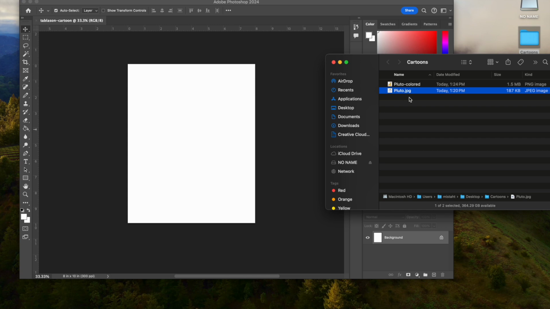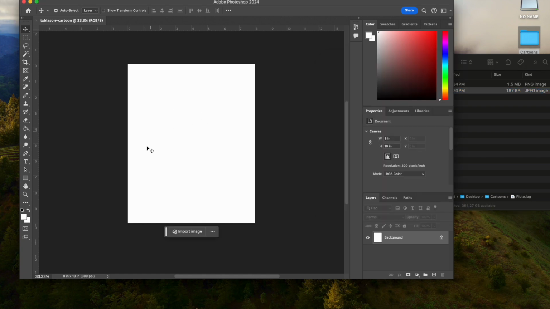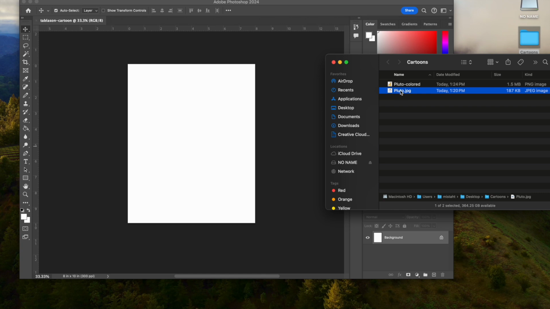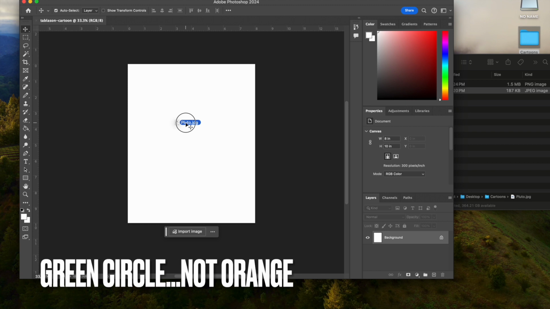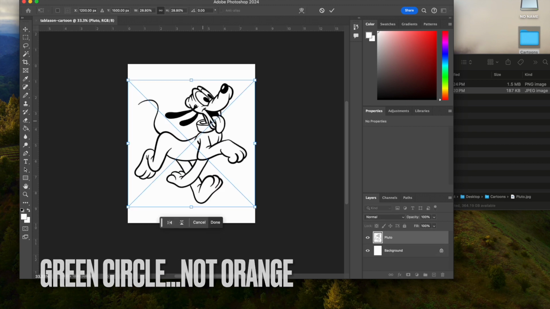Now the next step is to add our outline of our cartoon character onto that new Photoshop file that we just made. It can be as easy as clicking and dragging onto this file right here until you see that orange-green circle, and then drop it.